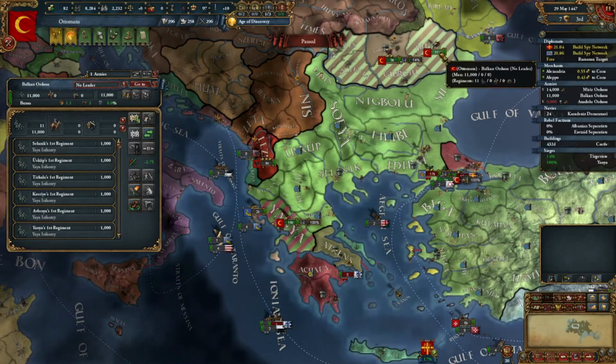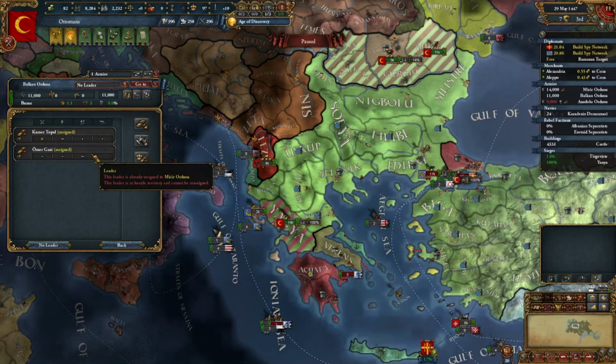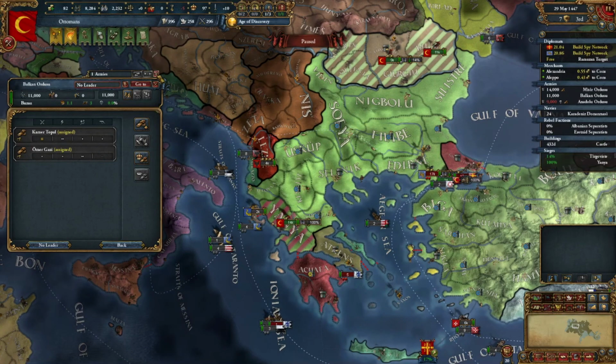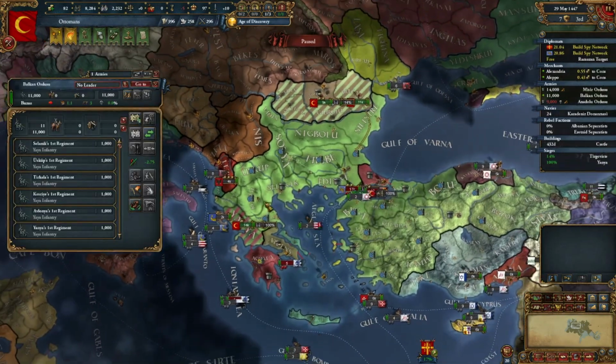But now, if I wanted to do it again, he's now in a province I don't own, so now I can't move him, right? Because he's in a territory that is hostile to me. So I would have to take this back in order to move him. I am going to move this guy down here, though.